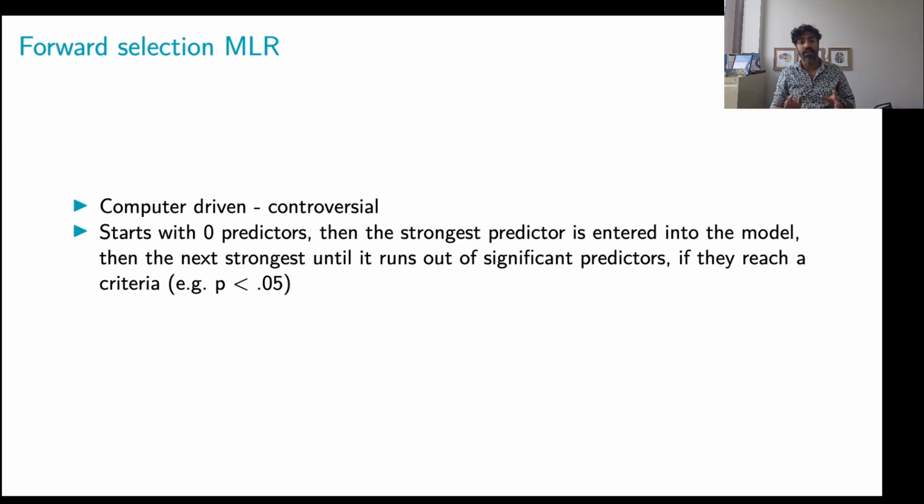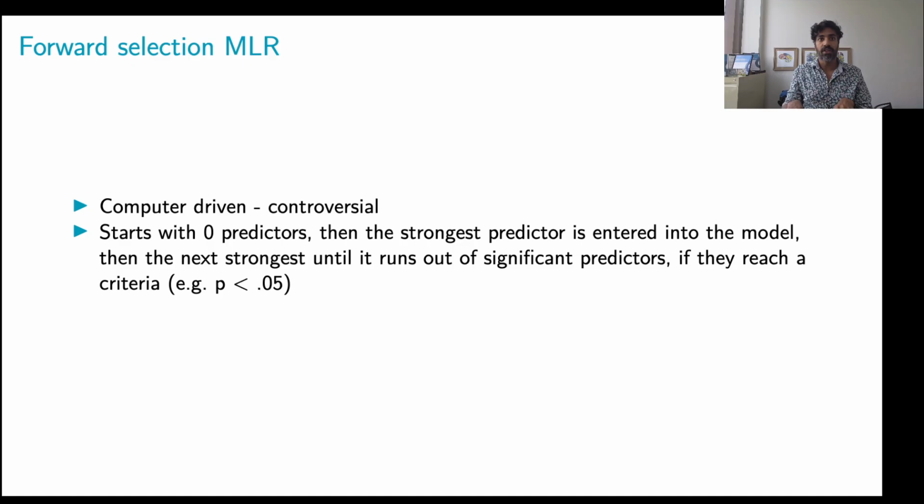So that's hierarchical. There's also forward selection, multiple linear regression, and this is computer driven, so it's a bit controversial because, as you've seen already, much of the statistics that we're using, there's a component of it that is a theoretical rationale. Theoretical rationale for why you're choosing your independent variables, theoretical rationale for the direction as to which you think the independent variables impact the dependent variable. And so when you're doing computer driven, you're just relying on the statistics and not the actual phenomena that's there based on theory.